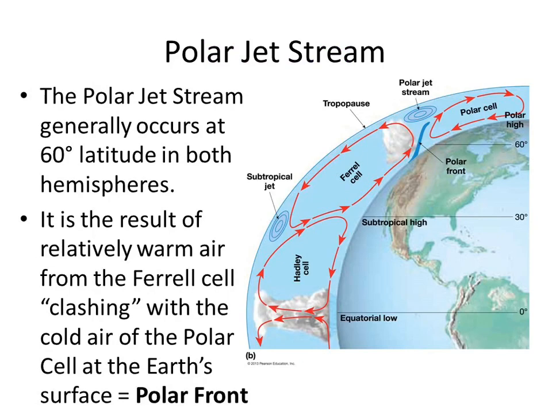This is kind of what I drew on the board — you can see the three cells in the northern hemisphere. This is your ITCZ, your hot spot. We have the Hadley cell, the Ferrel cell, and the Polar cell. The jets are located here: we have the subtropical jet between the Hadley and the Ferrel, and then we have the polar jet stream between the Ferrel and the Polar — fast ribbons of fast-moving air. The subtropical jet in the summertime can provide warm, moist air that gives us mesoscale convective complexes — basically a bunch of thunderstorms.